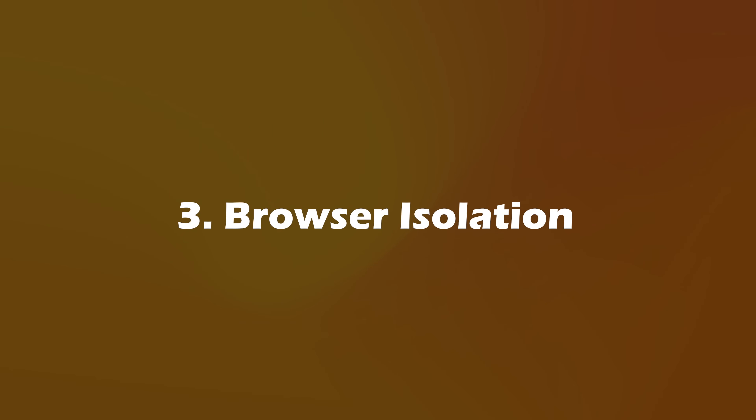Number 3: browser isolation. This is a tip I've given often and it is actually pretty simple, but the privacy benefits are huge. We are tracked on the internet to an extreme degree from the Google ID. When you log into Google to access your YouTube and Gmail, you are basically letting Google know every action you do on the internet. Most websites have a Google proxy built in through Google Analytics and Google Ads — this is code from Google inserted into practically every website. Thus, Google can detect if you visited a particular website and even what you clicked on. This completely overrides any kind of encryption since it is running on the destination website itself.